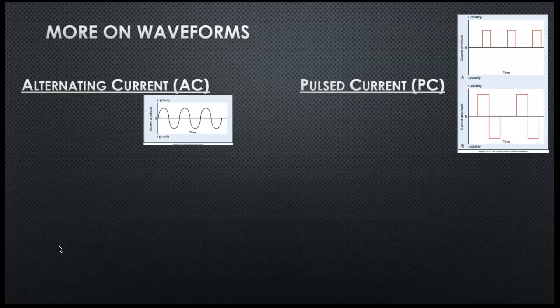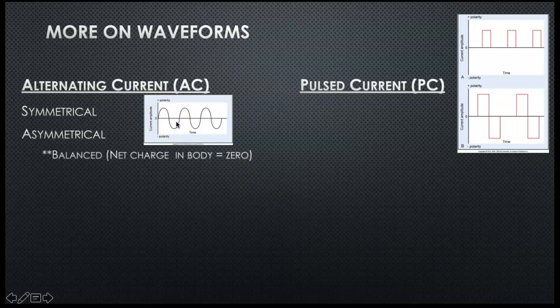All right, I'm going to talk to you a little bit more about waveforms. So we already talked about what an alternating current looks like, right? And here's your pulsed currents, the monophasic or the biphasic. There are even further breakdowns. And the reason I'm telling you about this is because this is what they're called on the e-stim machines. They'll refer to some of these options that you get to choose by the shape of the waveform. So you can have symmetrical alternating current, right, where what goes up and what comes down kind of matches. But you can also have asymmetrical current.